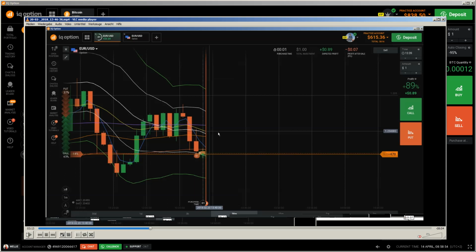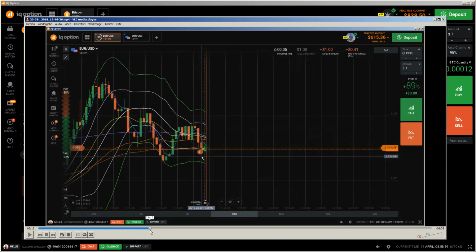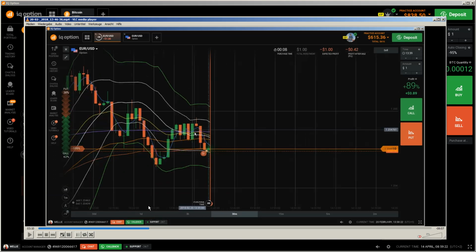After this trade here, we have done this trade here. That was the one which I have shown you without any kind of rejection. Now we have this kind of strong downtrend coming up. This candlestick here, let me play it. Okay, this candlestick is showing that we have a strong downtrend.